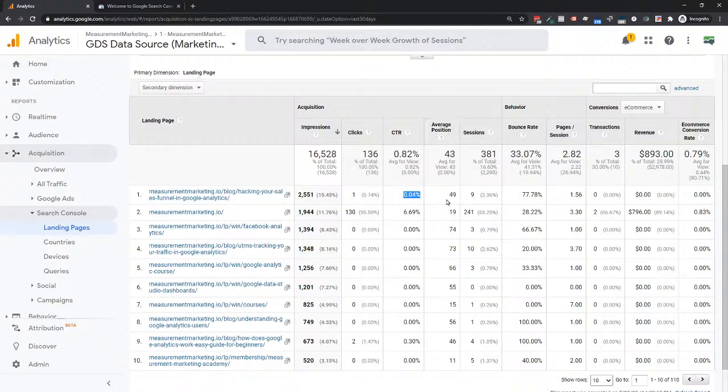So I can see average, I'm 49, which means I'm 5 pages deep in Google, right? So this page has an impression of 2,500 times, but it's buried in the results. So real people are not seeing this. One person evidently went down quite a while to get to it, saw it, clicked on it. Thank you for that. And it created 9 sessions, 9 visits.